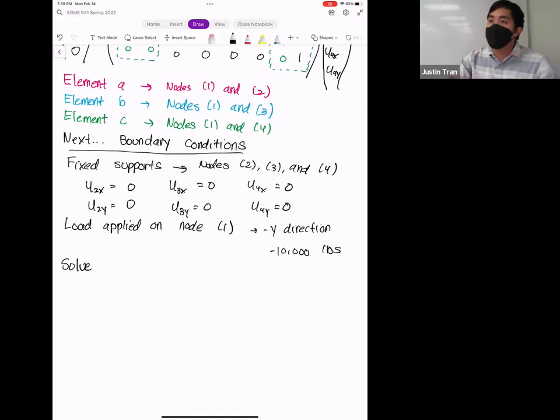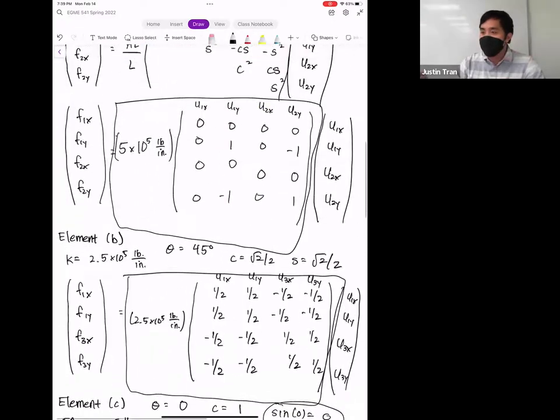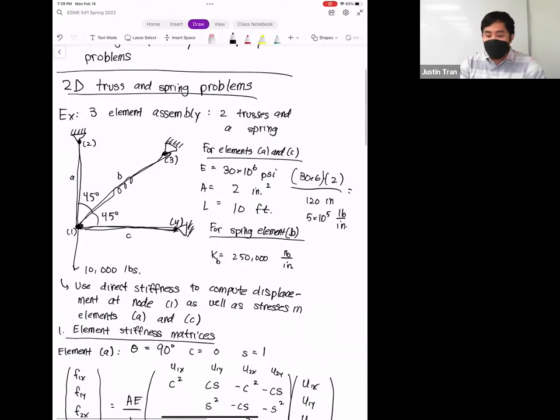So the order of making the element matrices and assembling them, and then you apply the boundary condition, has to be followed. You can't just zero out the boundary condition. But because these problems are so time consuming, if you already know that a particular row is going to be zeroed out because of a support, then you can go ahead and do that. For right now, I'm showing you the full process, but when you start doing these problems and you get tired of writing all these down, you look at a geometry like this and you know right away that node 2 is going to be zeroed out, node 3 is going to be zeroed out, node 4 is going to be zeroed out. And so you can skip to those and write that into the matrix just to save yourself some time. And that's totally fine.